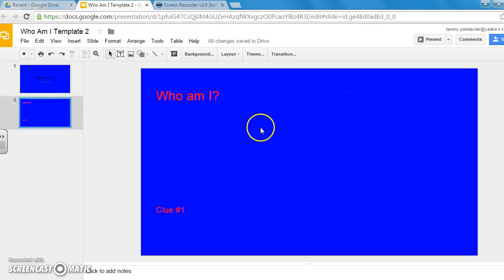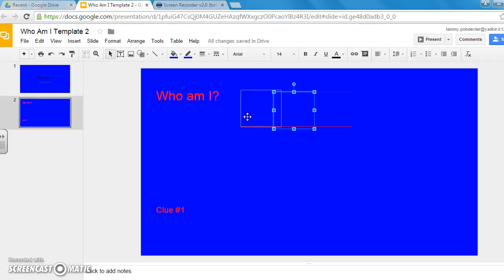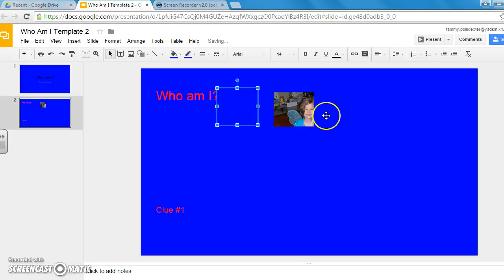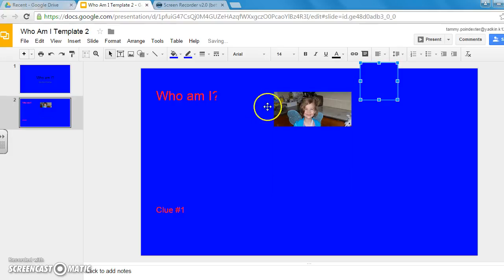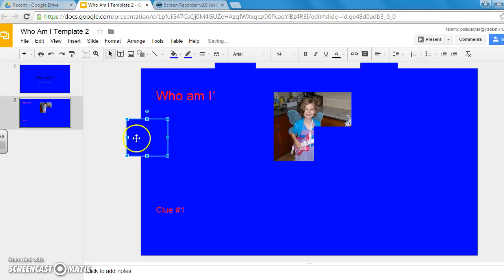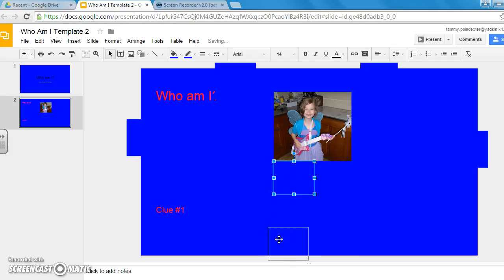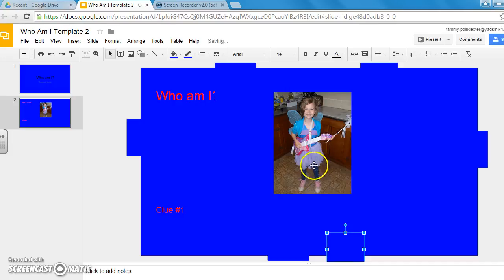On this one is the first slide you will use, and if you notice when I move around that I get the 4 arrows, that means there's a shape box there, and if you move it you're going to find that there's a picture underneath. So you need to find there are 6 boxes, and what I would do is slide them to the edges so it makes them easier to find, because you need them to be the same color as your background. So I'm going to slide my 6 boxes off, not changing the size.